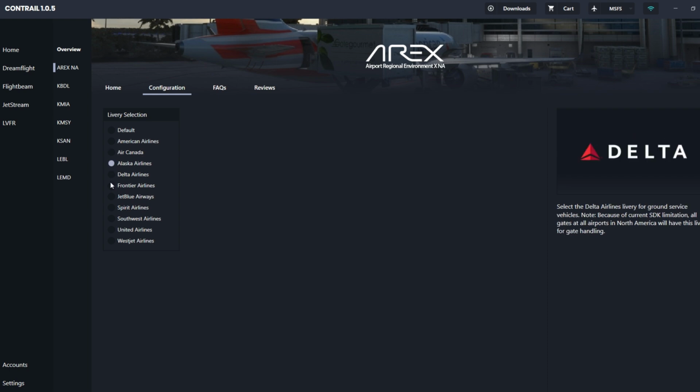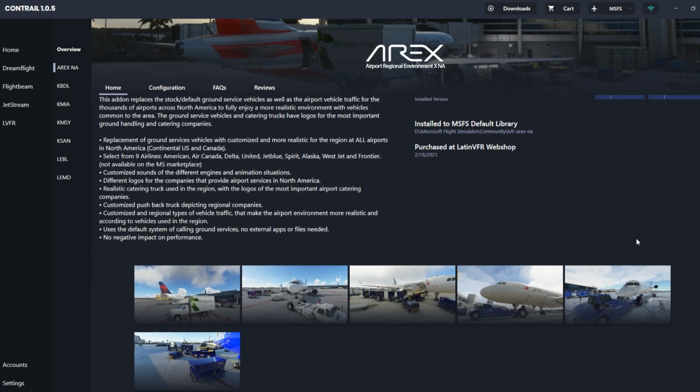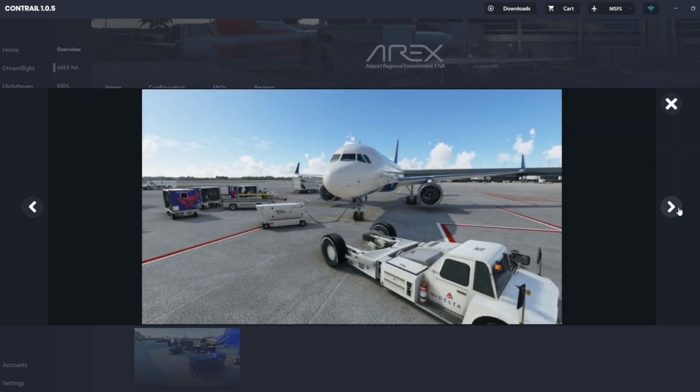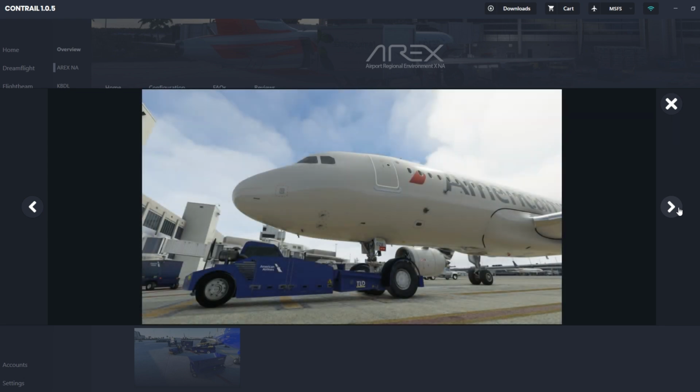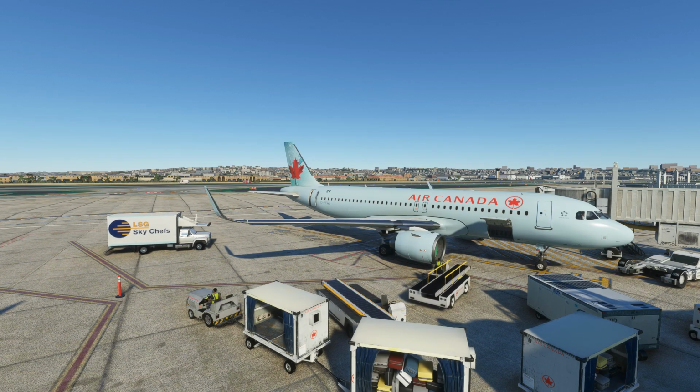We can find varieties of liveries. So far we have the top airlines among Canada and the US, which include Air Canada, followed by American Airlines, Alaskan Airlines, Delta, Frontier, JetBlue, Spirit, Southwest Airlines, United and WestJet Airlines. So these are among the airlines we would be able to use with this tool as of now. And this is the first version that's out. You might be wondering whether this would work with third-party airports. It surely does work with both default as well as third-party airports. This has been a new product designed particularly for Microsoft Flight Simulator and not something that's been ported or utilized in previous versions with different platforms.